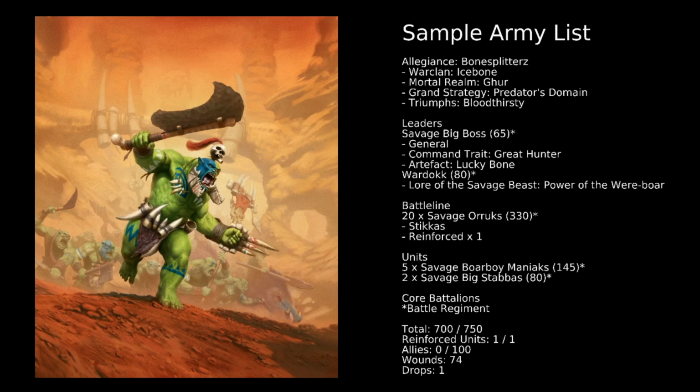So he's going to have a 4-up ward save base, which is pretty solid to keep him in the fight, because he doesn't have that great an armor save. We've gone for a Wardog here, just because we are slightly lacking in points from elsewhere. As soon as you start playing higher, I would probably try and get in the Wargog Prophet before the Wardog and then add in your Wardog second. But at the start, Wargog, he's going to give you some magic.